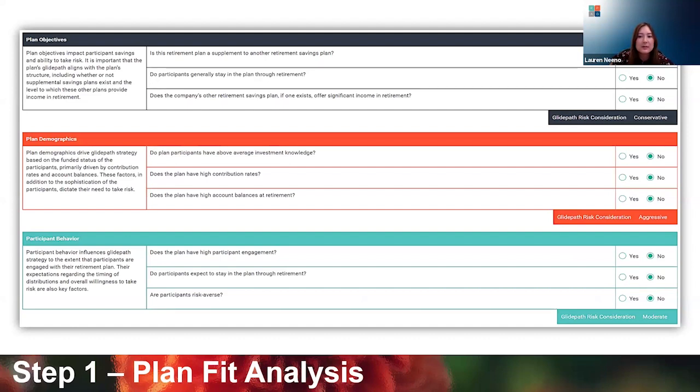And each of these decision trees will show a conservative, moderate, or aggressive result depending on how you answer these questions. So if you were to change the answers, I'm just going to, for this example, leave them all on no. But if you were to change some of the answers to yes, the system would automatically change that result from conservative, moderate to aggressive for you. In our example here, though, again, we have one of each risk posture. So conservative at the top there, aggressive in the middle, and then moderate on the final decision tree.